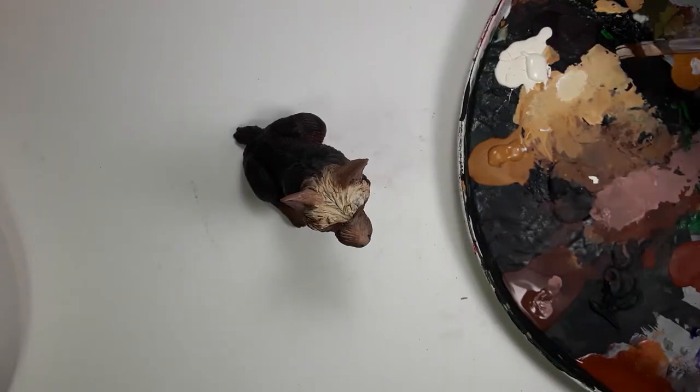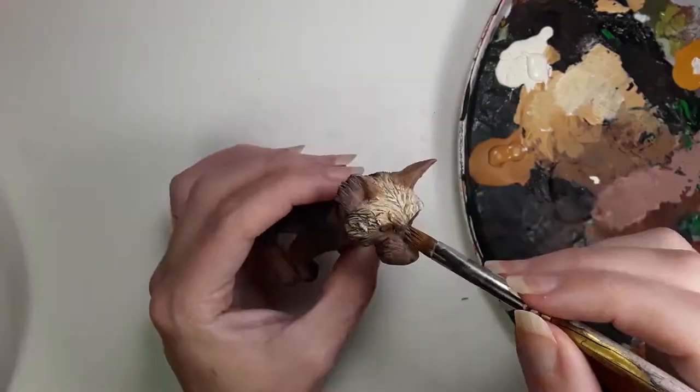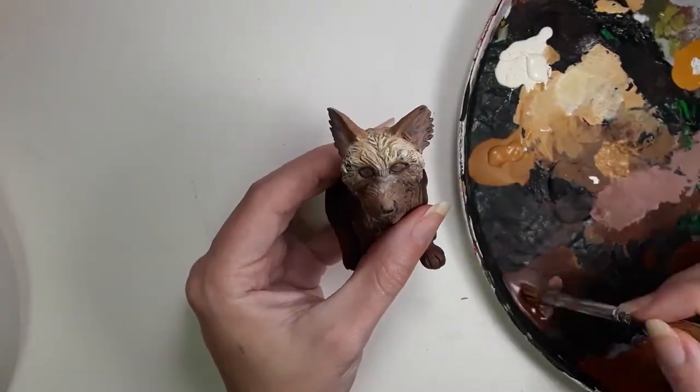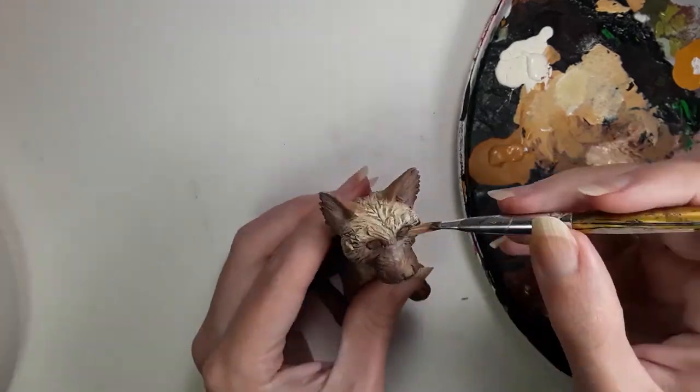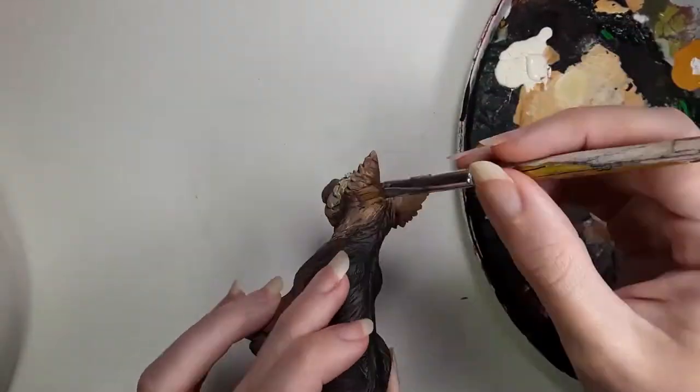And of course, I have to dry brush. I dry brush everything. Dry brushing is a really easy way to just bring the texture out. I'm adding some more highlights to the little blonde tuft on top of the head.